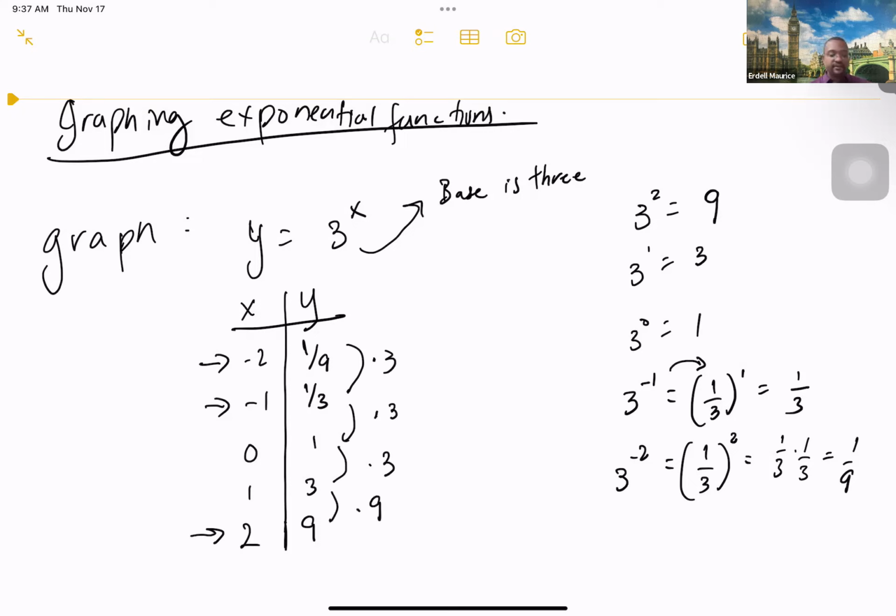And so what we see is every time the x value increases by 1, you need to multiply by 3. And that is how you get the points to graph the function. The nice thing here is that once you find one point, you find all the points by simply using that same number over and over. Obviously, you could always do it backwards and just divide by 3 each time. You could work backwards if you prefer. 9 divided by 3 is 3. 3 divided by 3 is 1. 1 divided by 3 is a third, and so forth and so on. Any questions there?